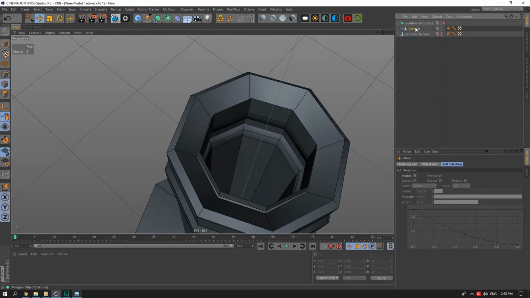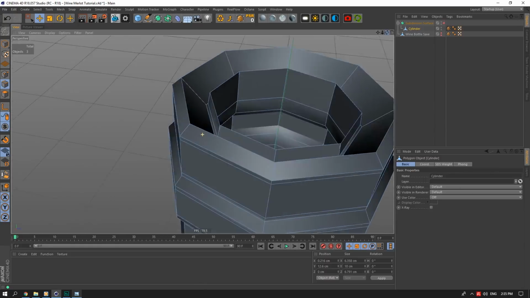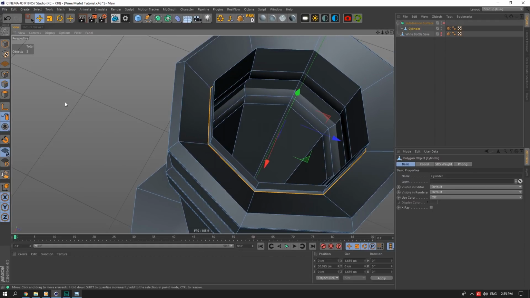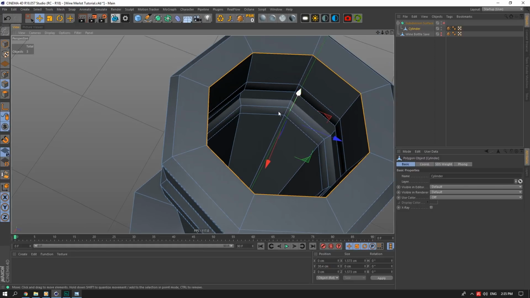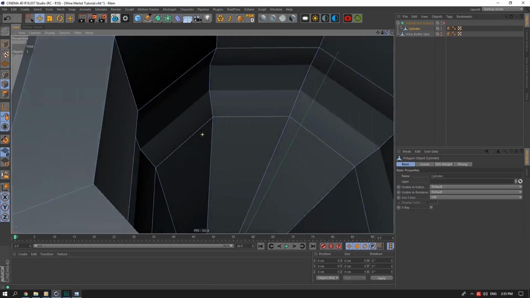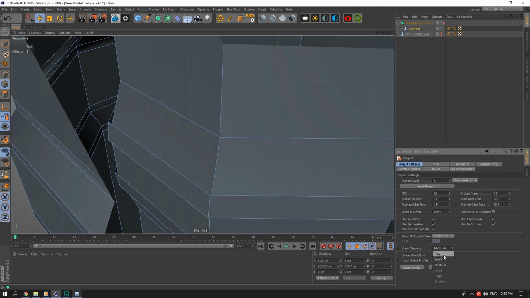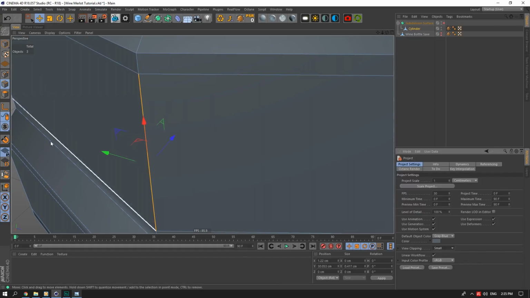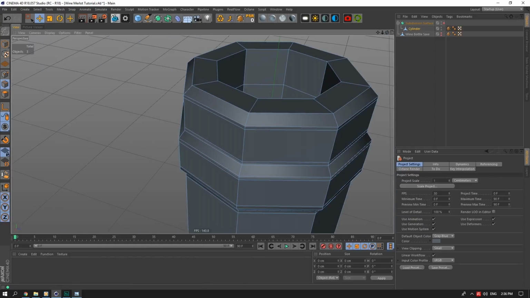And then you'll see that we have a bit of a mess, and we can clean up a lot of this because we don't need this detail inside. The actual inside of this bottle doesn't have all that detail, so we're just going to slowly get rid of these lines, and we'll place this line at the top here, and then these inside lines here we don't need as well. If I go inside the bottle, you can see that we have some lines hiding here. If I change my view clipping to small and go inside the bottle, you'll see we have some lines here that are interfering a bit. So I'm just going to get rid of those as well.